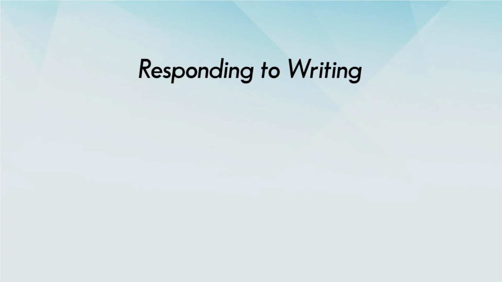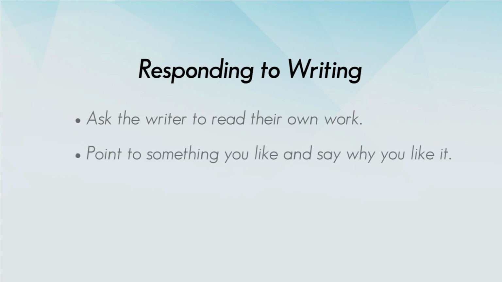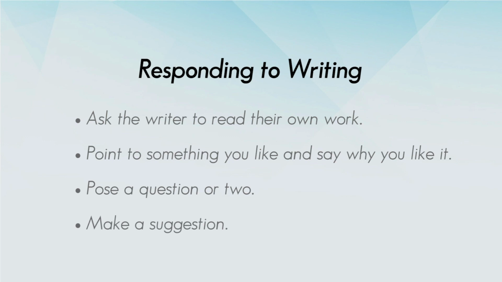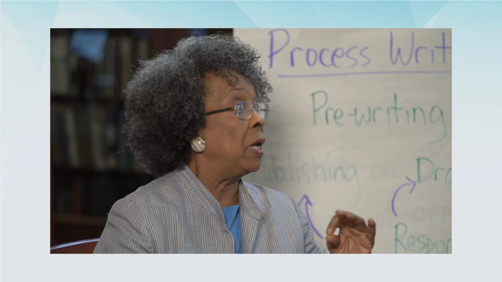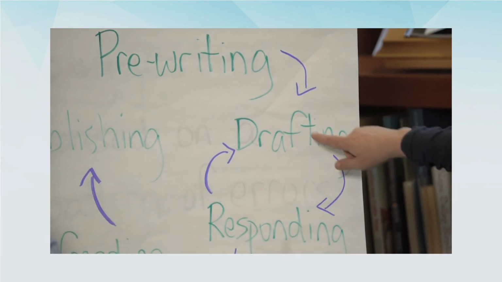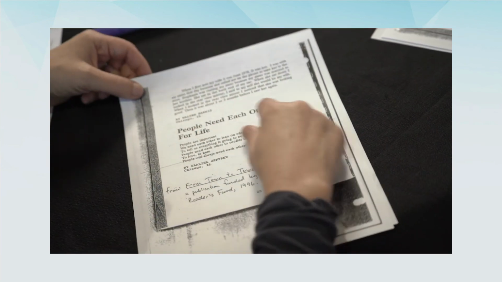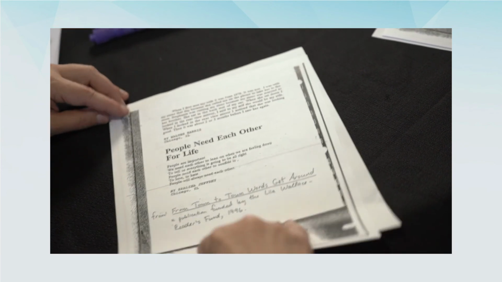You've just seen some tutors and a tutor trainer practice the responding to writing strategy by asking a writer to read their own work, pointing to something specific you like about the writing, and saying why you like it, asking a question to find out more or to clarify something, making one suggestion based on a pattern of errors. Selecting one specific kind of error from your learner's writing to practice is an effective way to ensure that you and your learner focus on what makes the biggest difference in improving their writing. Responding to writing in this way encourages learners to write more with confidence and helps them improve their writing over time.